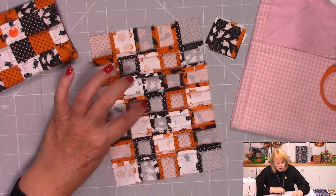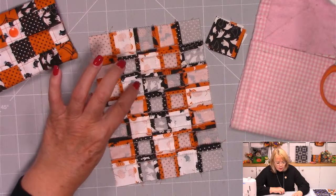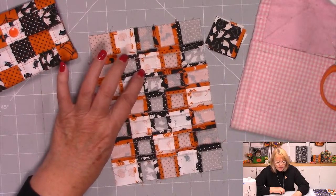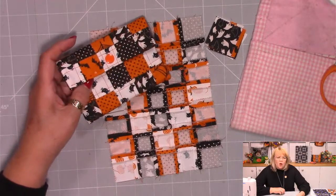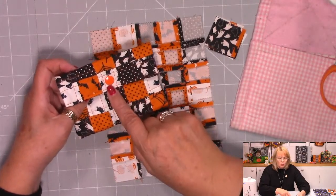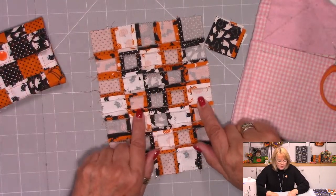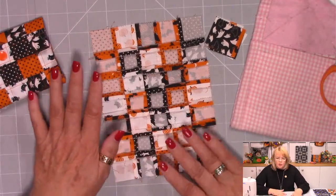If you try to do pressing to the dark side and all of that malarkey, you'd end up with quite bulky bits in various places. And we have to top stitch this. You can see here we're going to do all this top stitching, quilting, call it what you like. So my preference is to open the seam. So you're distributing.